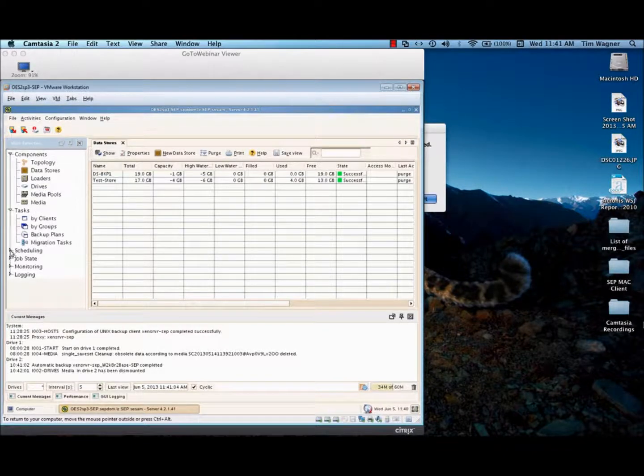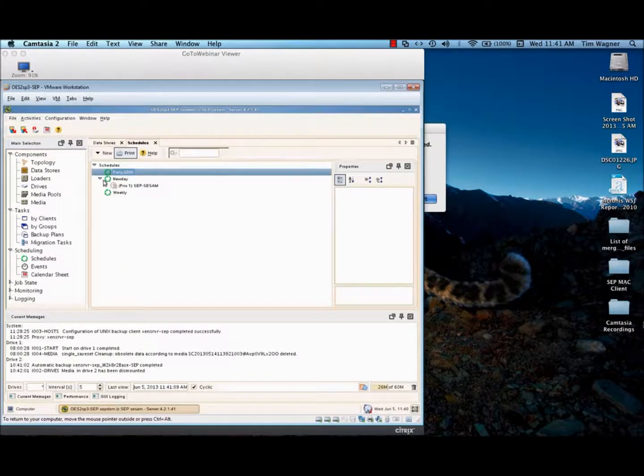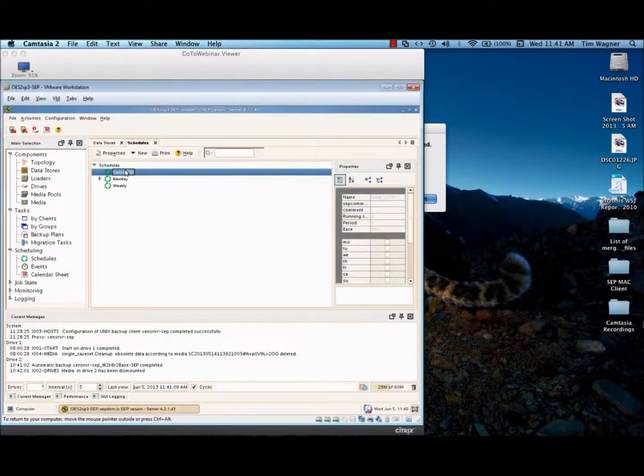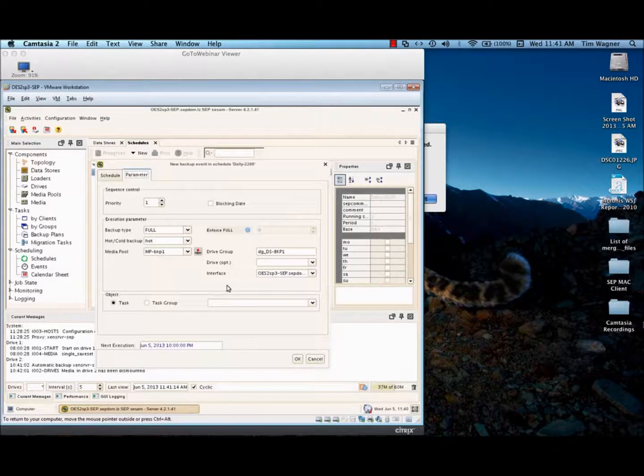And so we've got our task job scheduling. We'll look at schedules. So we create a schedule for 10 o'clock. And when we add a new backup event to that, we can add 20 servers to this. And actually we'll optimize your backup based on performance. So it will identify what it's getting for performance and automatically start the servers and grab that information by performance for your thread. If you have some requirements that you need to make sure the database servers get done first, then you can change the priorities and set your priorities to guarantee which servers will start. But other than that, you don't have to worry about it. You just set it and go.